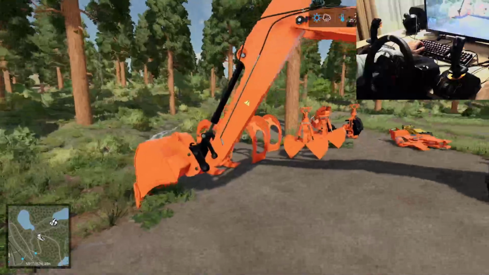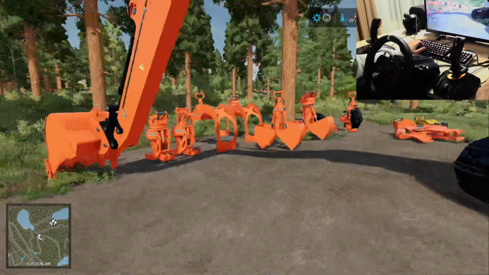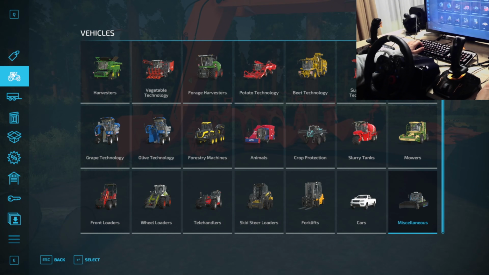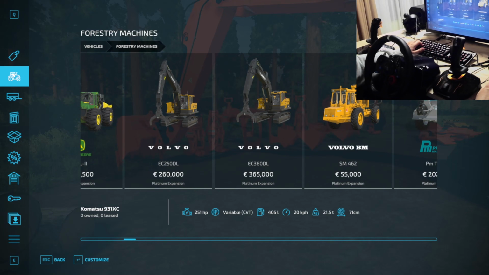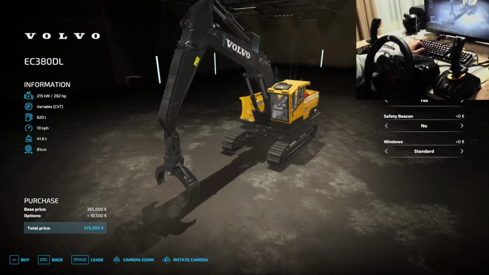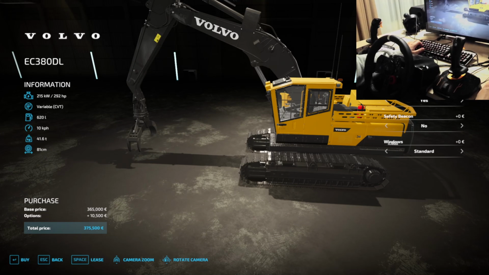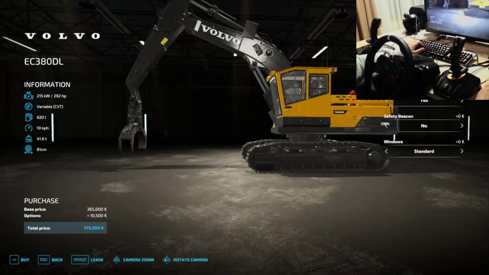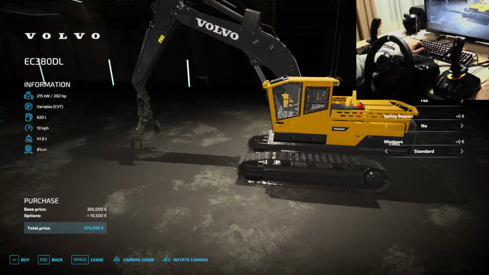Let's see if this bad boy actually works better than the Volvo that I have. Actually, I think the Volvo from the Platinum Edition is the best excavator to work with, except the excavators from FDR Logging, because the Volvo is actually pretty nice to work with. The only thing that I don't like about the Volvo is the cab here. It's really annoying that you just cannot see everything that you're supposed to see.